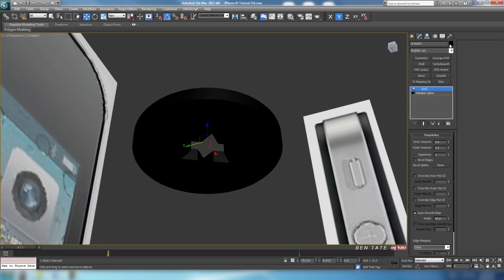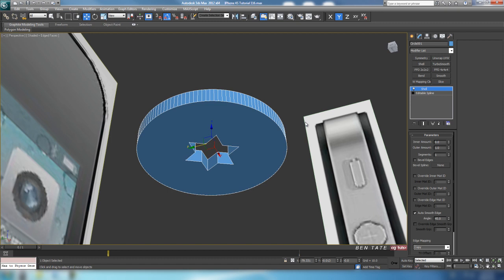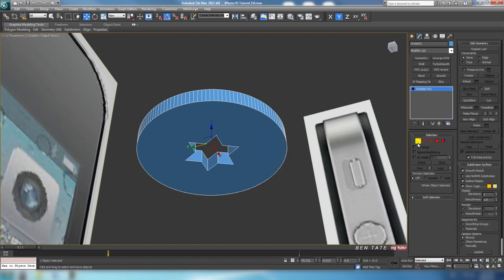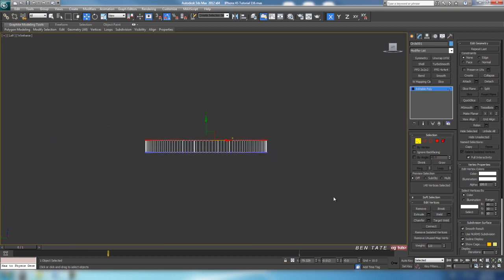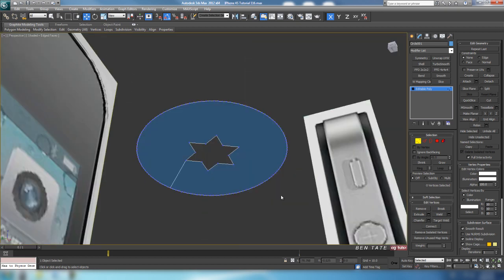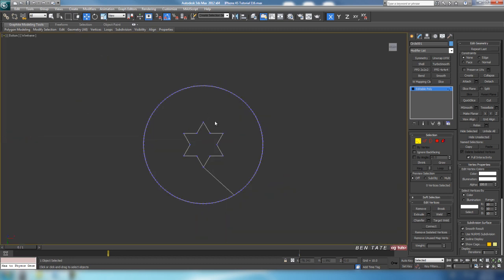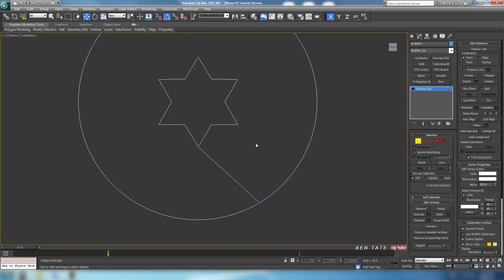Let me just change the color here so it's a little easier to see. Whoops. Okay, and we'll just leave it like that and collapse it to editable poly. Gonna go into the left view, select the top verts and delete them. Alright, we just want to have a plain surface here, so that we can clean it up a little easier. Okay, and we can't leave it like this, else it's not going to render correctly. We also need to smooth it.